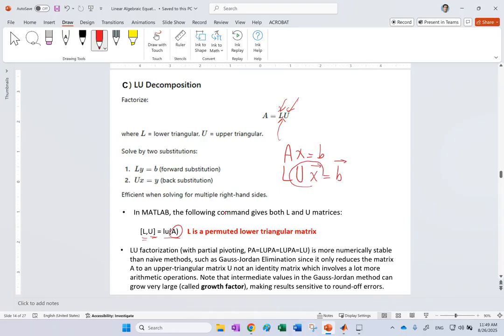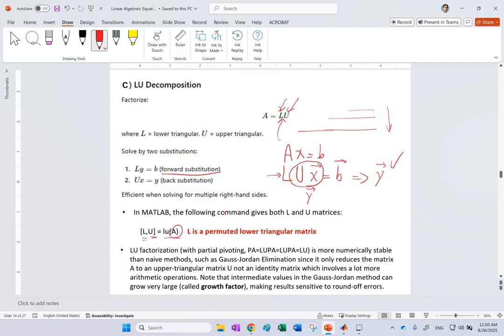Now I call this U times X vector Y. So look, it's going to be LY equals B. And since L is a lower triangular matrix with a bunch of ones on the diagonal, the solution of that is simply forward substitution. So I start solving from the top element in Y, and because it has one equation and one unknown, then I go to the second row, then I go to the third row, and I solve elements of Y from the top to the bottom. So that is what we call forward substitution. So I got the Y.